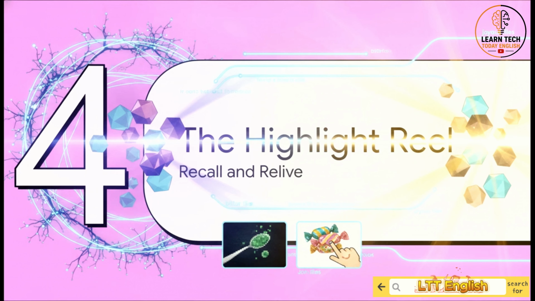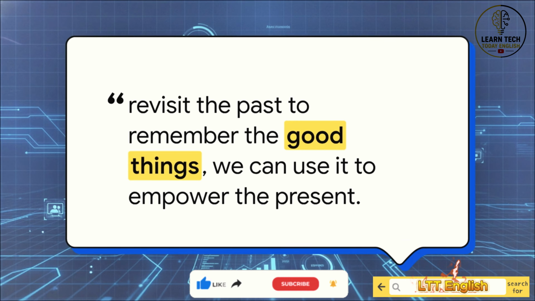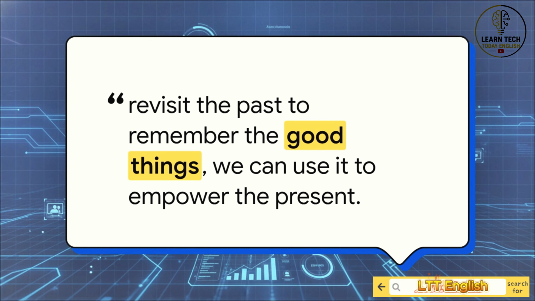Okay, step 4, accessing the highlight reel. This is our third R, recall and relive. We all share a common human glitch, right? Our tendency to hold on to bitter memories while accidentally deleting the joyous ones. But here's the thing. You can manually override a bad mood by consciously revisiting your happiest memories. Recalling a time you felt really loved, appreciated, or successful actually physically rejuvenates your system with positive energy. It empowers your present mindset to override those negative, looping thoughts.